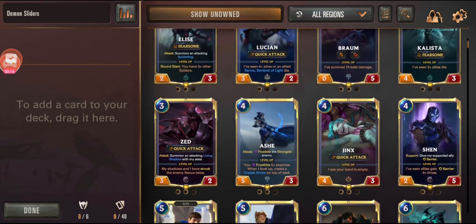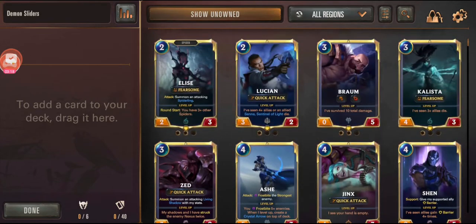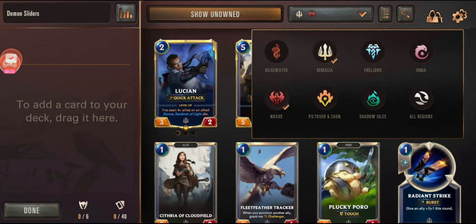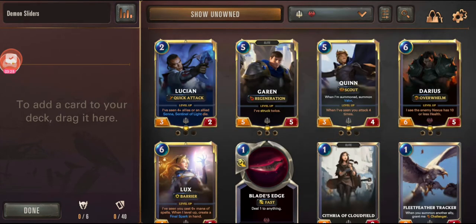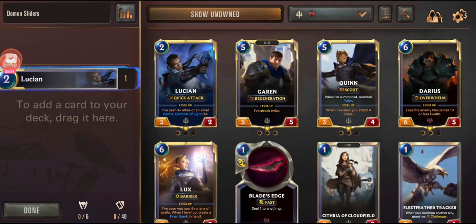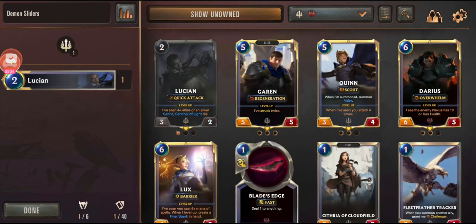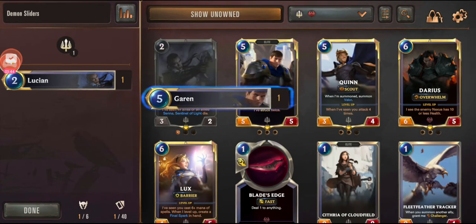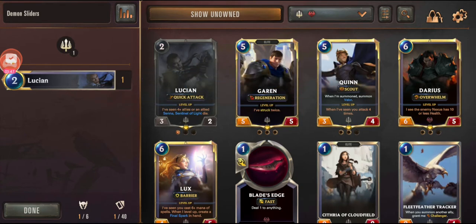So we can, I believe, well, okay, actually, oh no, I'm showing all regions. It's like, whoa, that's a lot of legends that we've got there. But no, we just want to show our 2 regions. I've got 5 different heroes that I can potentially put in here. I love Quick Attack. Lucian costs 2, so he's pretty good. All the other heroes cost a fair bit. I think, okay, I've actually got all 3 of Garen. You're allowed 3 of every card, and I can actually theoretically put 3 of Garen in.